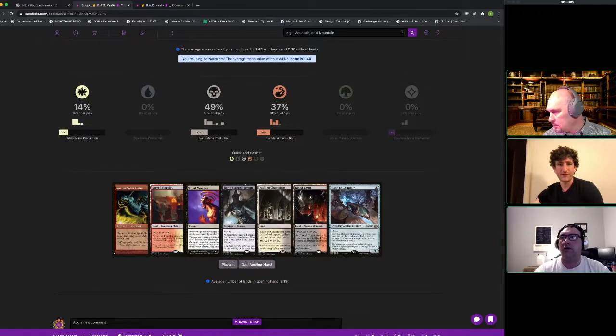We're at 14% white pips, 50% black pips, 37% red. Our mana production is 30% red, 37% black. There could be an argument for trying to skew a little bit heavier red and black, but the compensation comes from the ritual effects and from the rocks.